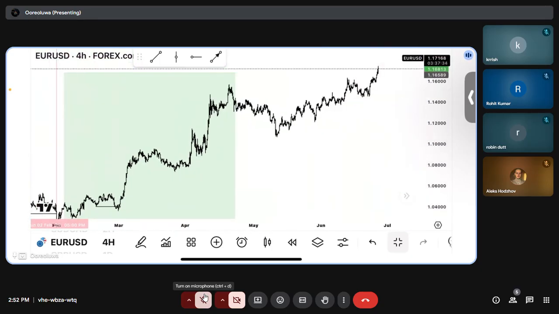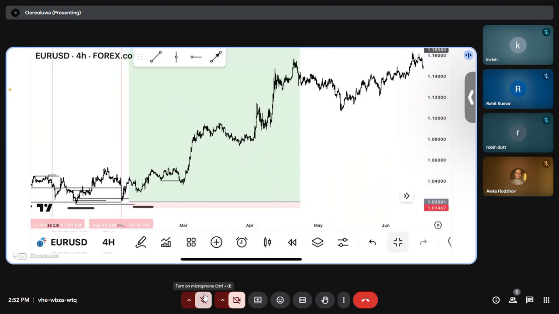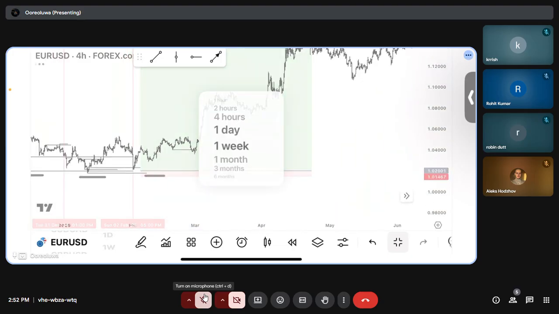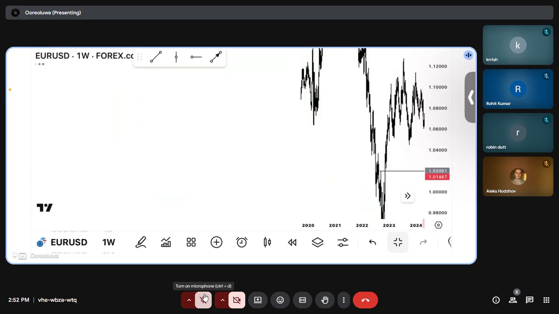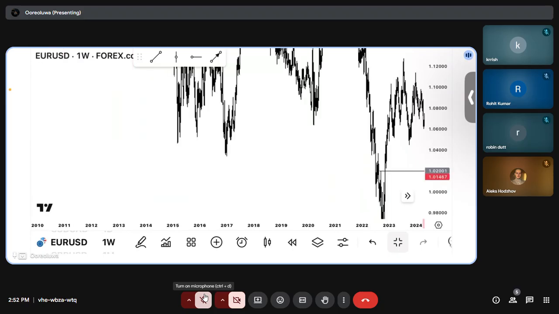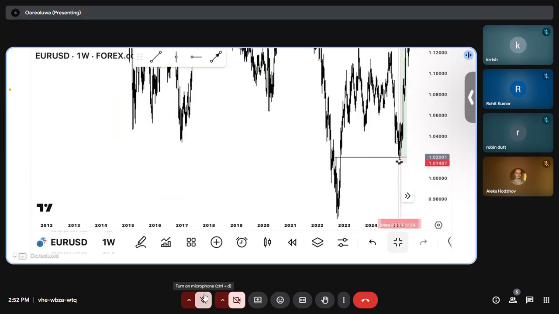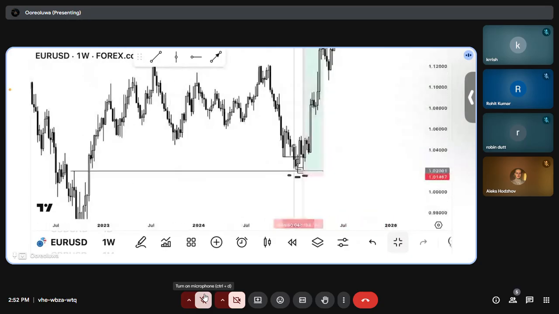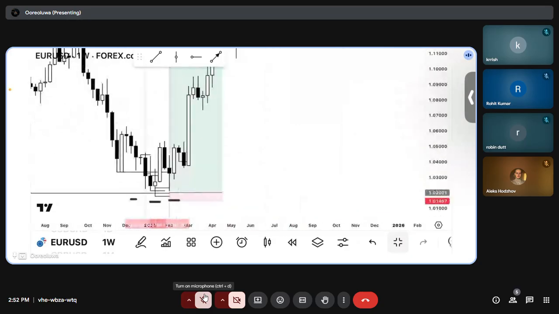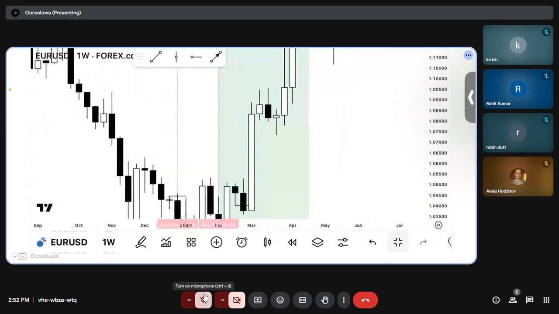So let's go to the weekly. Around this point is the weekly trade. Since we are coming from the monthly, we use weekly for continuation. If we are coming from the weekly, we use the daily for continuation, to have a clearer view of the market. So you can see it, right? I told you this was from the weekly.